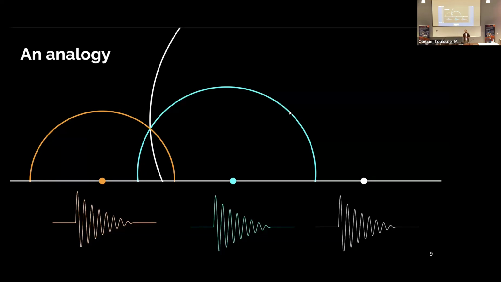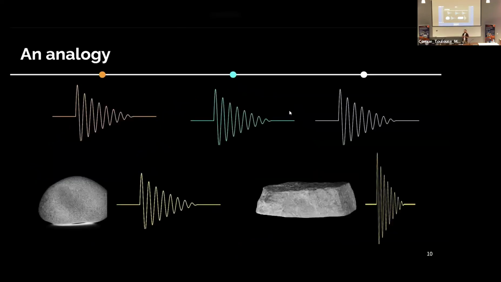We can actually go one step further. We can try and infer what the shape of the rock is that I dropped in the first place. One way you could do this is you could find lots of rocks on the side of the riverbank, and you could repeat the experiment and just drop the rocks in that exact point of the river where you just inferred I dropped it, and look at what the ripples look like at each of those points. You can see here on the bottom left-hand side is an example of a rock and the waveform that you may have seen. And on the right-hand side, you can see another rock and a different waveform.